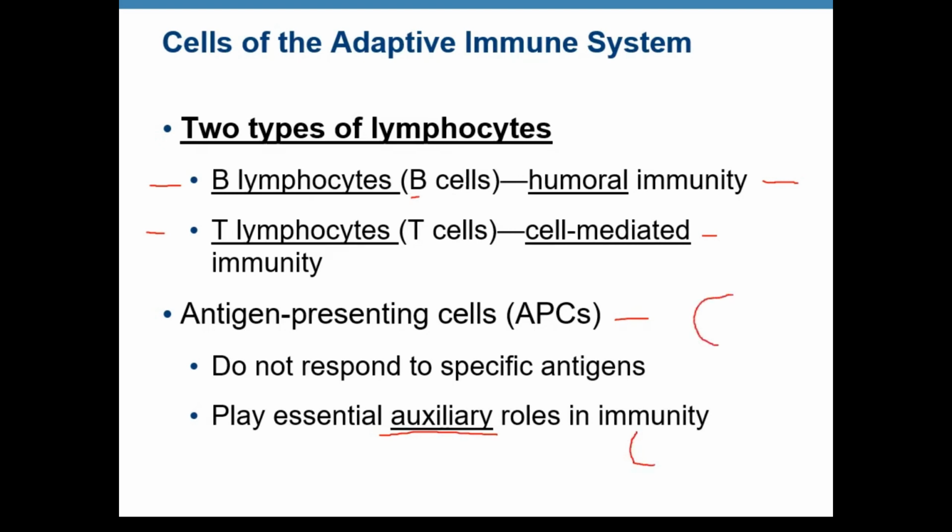Okay, they find this antigen and they eat it. Yum. Then they take at least part of it, and I call it running it up a flagpole. So it's just sitting there. And a B cell or a T cell says, "Oh, whoa, George over here is telling us we've got bad guys." And so we go and find bad guy B lymphocytes that are able to respond to that specific antibody.